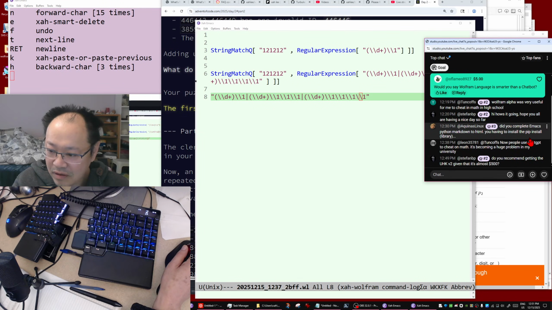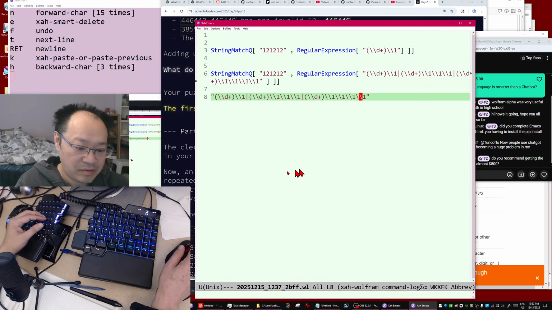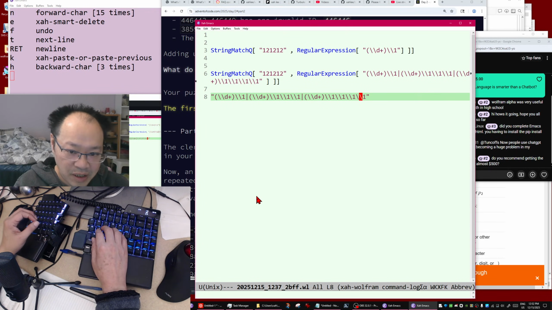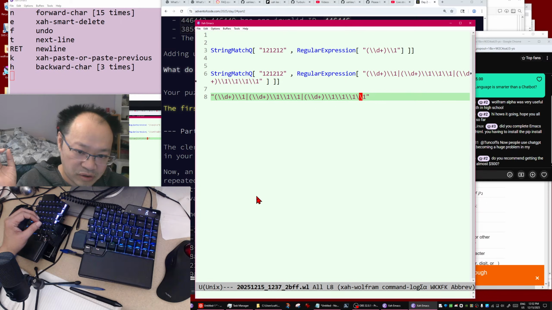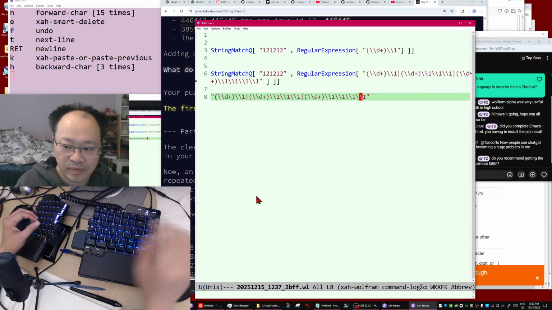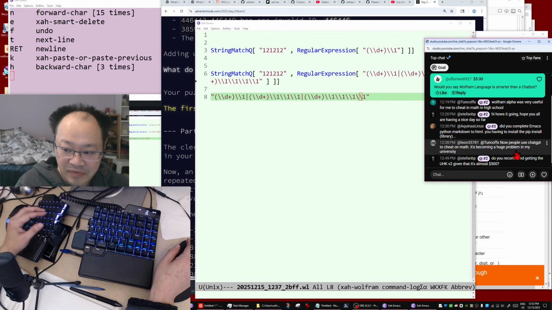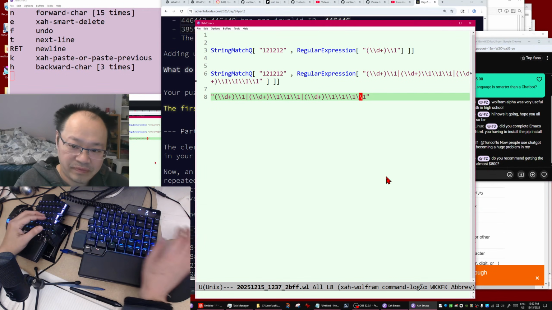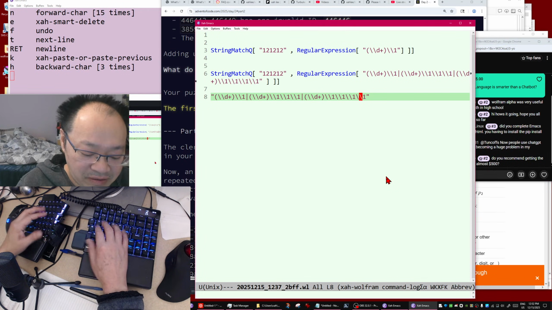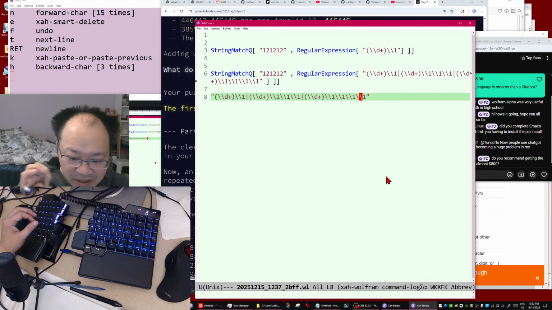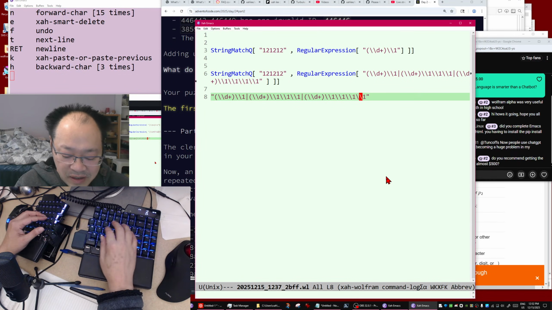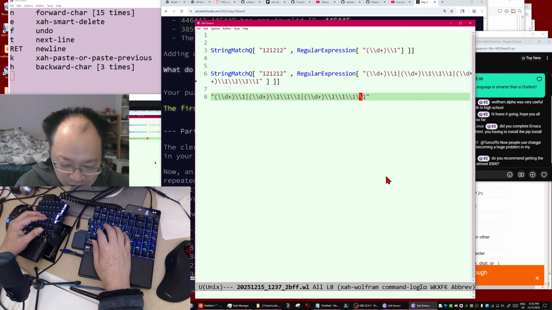Question. Stefan says, do you recommend getting the UHK version 2? Okay, so the keyboard I'm using is called UHK 80, not version 2. Version 2 is UHK 60 version 2. Do I recommend this? Yeah, it's quite expensive. I think it's the highest quality keyboard, but for this kind of setup, you can get much cheaper.